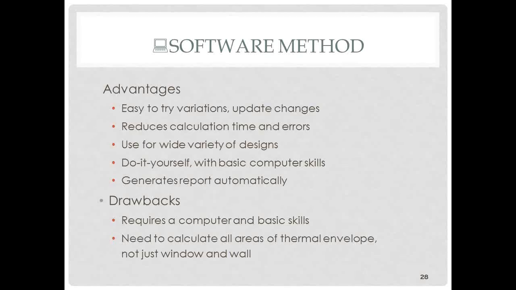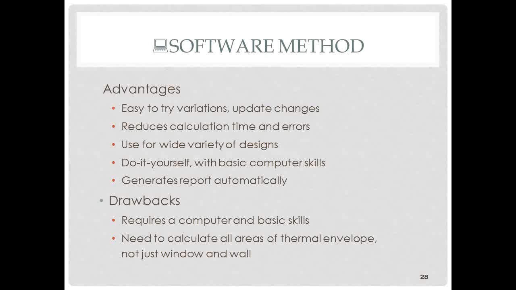And we'll move now to the software method. This is a lot more flexible than the packages, and I think for many builders this will probably be the method of choice unless you're in the Energy Star Homes program. It's very easy once you've described the building to try variations, to change things, to play what if, and tinker around with things until you get some combination that you like and that also meets the code.